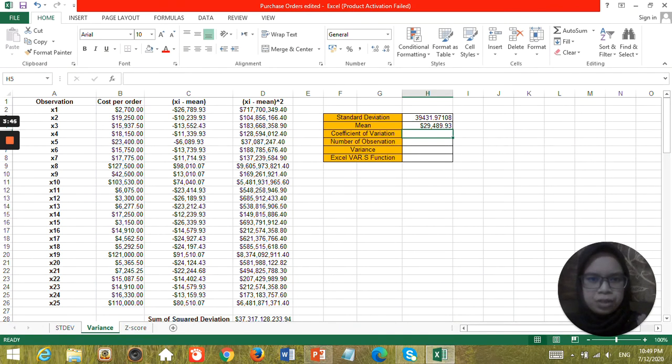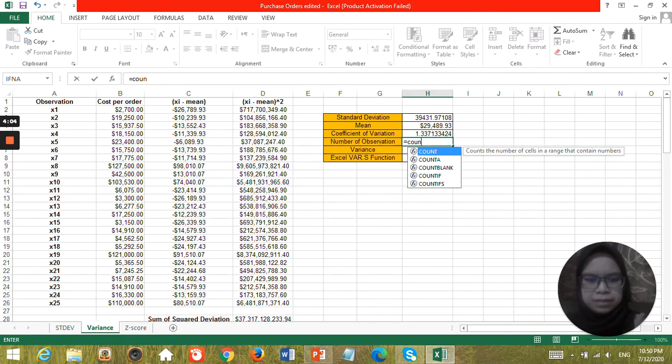For the coefficient of variation, the formula is equal standard deviation divided by mean and enter.